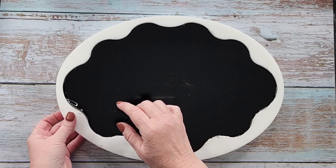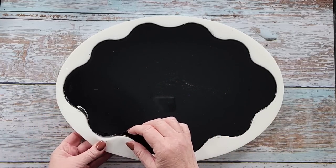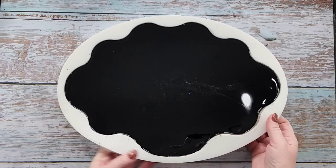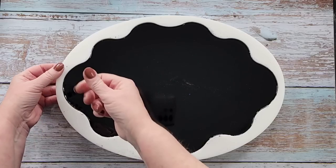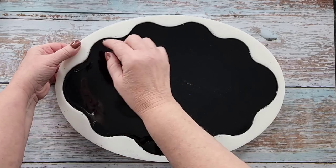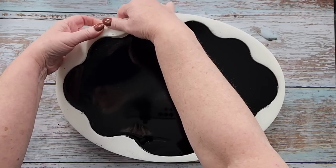So I don't know if I'll be able to bend that. I might have to get my heat gun out. But at least it's coming away from the edges now, whereas it wasn't before. It was still sticky. See, I can touch it now without leaving a fingerprint. Before it was leaving a fingerprint, so I knew it wasn't going to be ready.